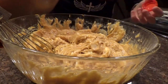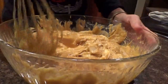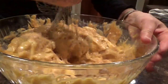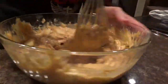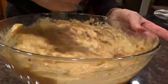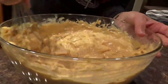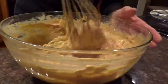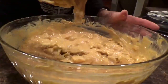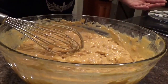Just a little bit of apple cider. Maybe about half a cup of apple cider. Oh, that's a good texture. Put the spices. Okay. I think that's it. We'll bake it at 325 for an hour, hour and 15 minutes and see what happens. That's the cake.